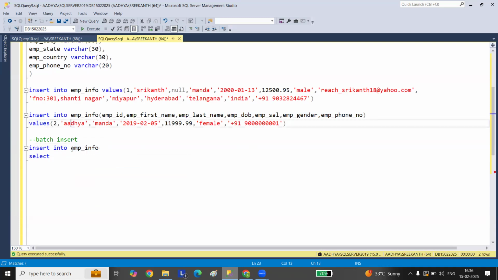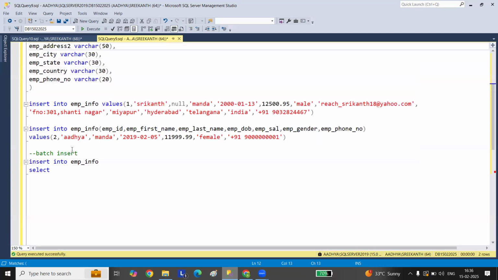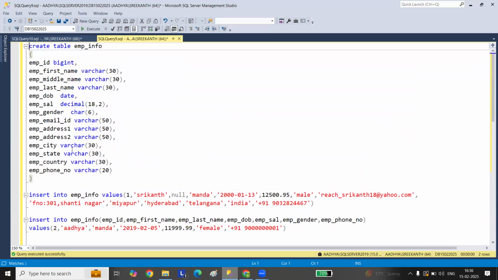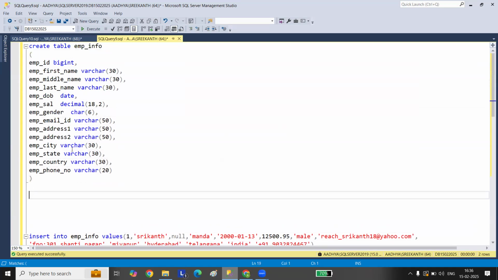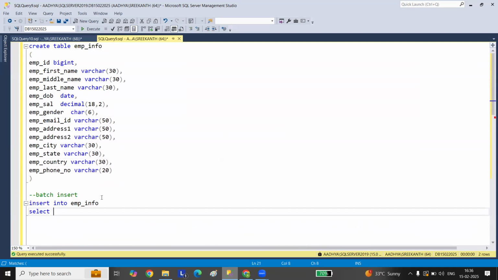Now I'll put this insert statement on top because we need to know the column names. So first is ID, I'll give 3. I'll give Lata here.